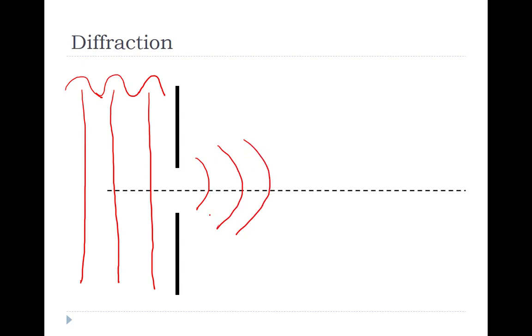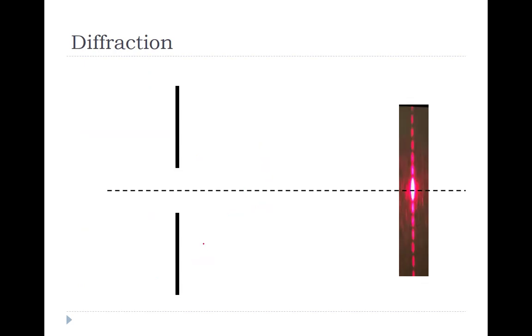Okay. Now, the peculiar thing that happens is you get this bending, and then you're going to get a region where it kind of fuzzes out, and then you're going to get a region over here where it gets dark again, or not dark, bright again. And that results in a light pattern that looks like this. So again, I put my plane waves in, they bend, and on the far side I get this series of bright and dark spots.